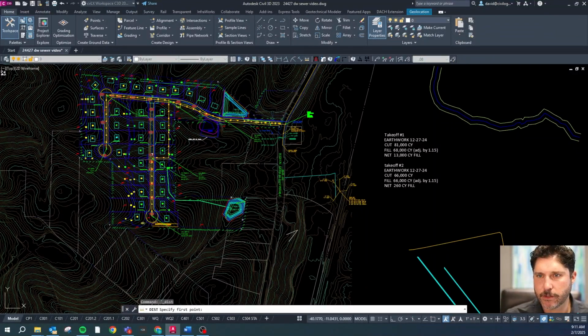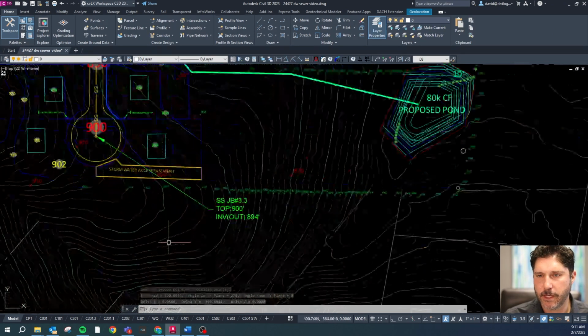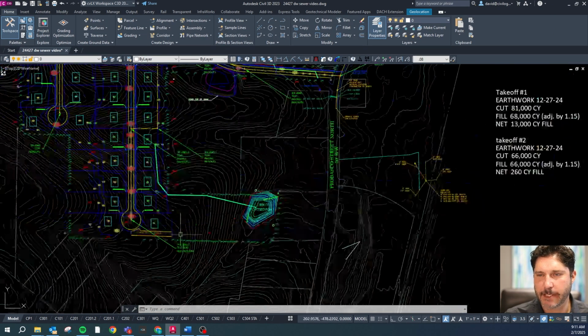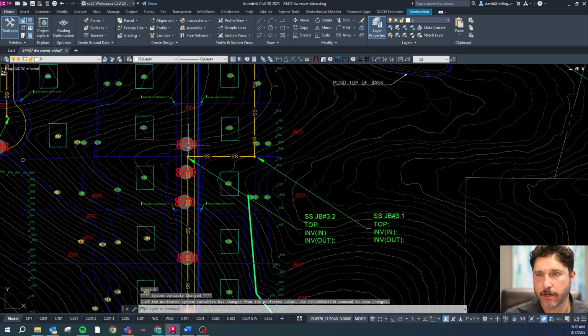Okay, so let's work our way down at 1%. Just going to do a quick measurement, and that distance is about 400 feet. So 1% of 400 is 4 feet. So I want this to slope down from 894 to 890. Well, 890 is about 20 feet higher than the grade here.